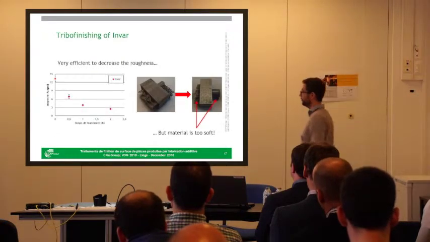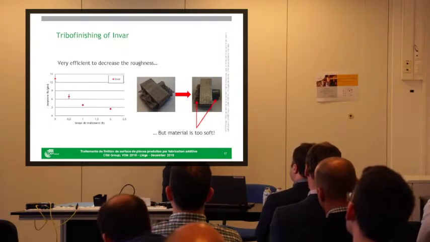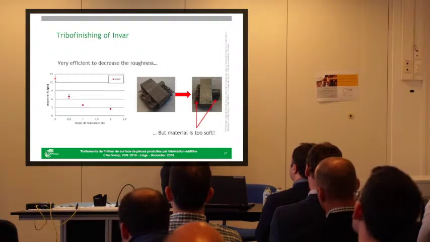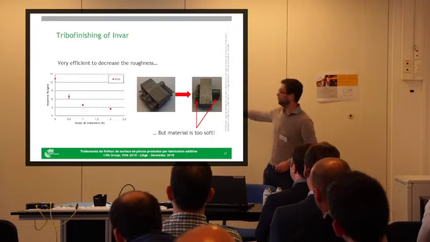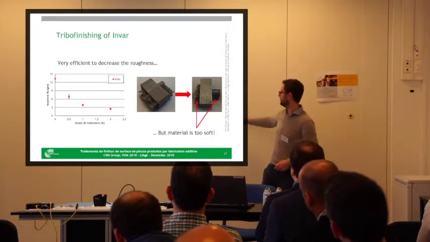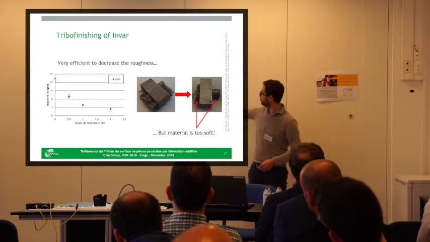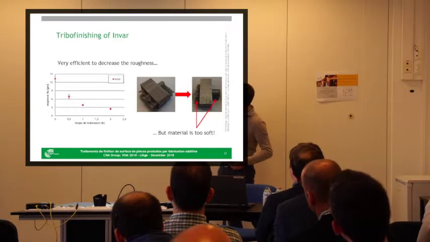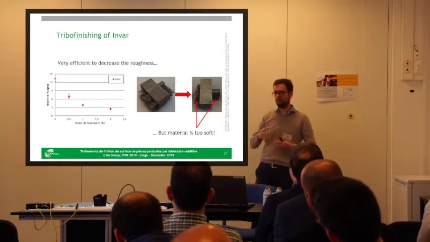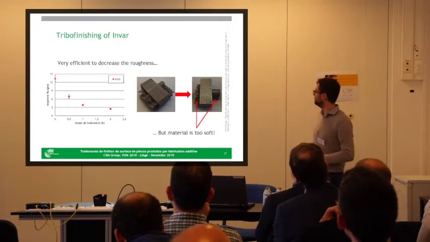We have also done some triple finishing on INVAR. It's faster, we are speaking of around 2 hours of treatment. We have quite acceptable roughness of 2 microns, and the parts are smooth. After the treatment, on flat surfaces we have something really smooth, but the supports are bent and those lattice structures are removed. So we have to take into account that for that kind of soft material, it is not that good.